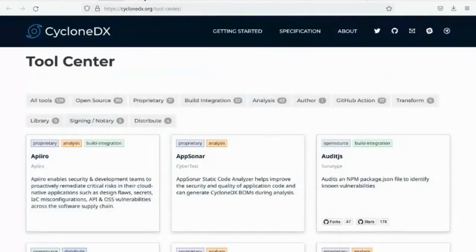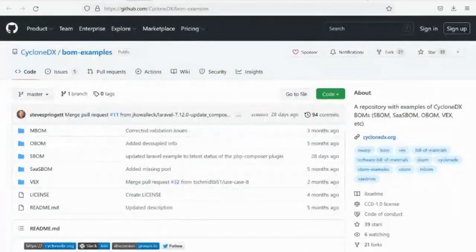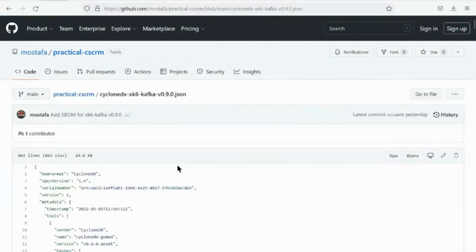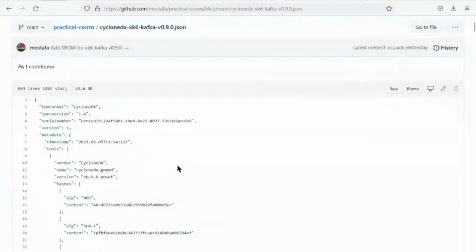Just want to show you something real quick. This is an example of an SBOM. Can you see it clearly? Or should I zoom in?